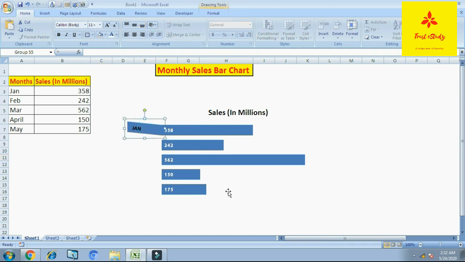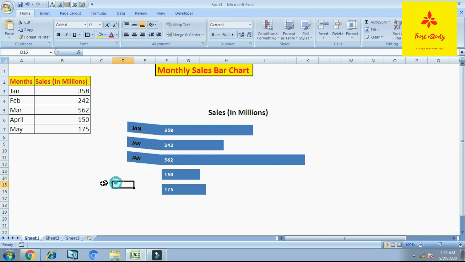Now copy this one and Control V. Again copy this one and Control V, and adjust against the bar.